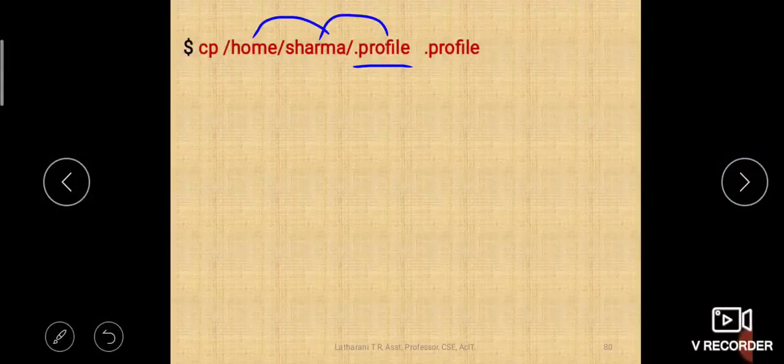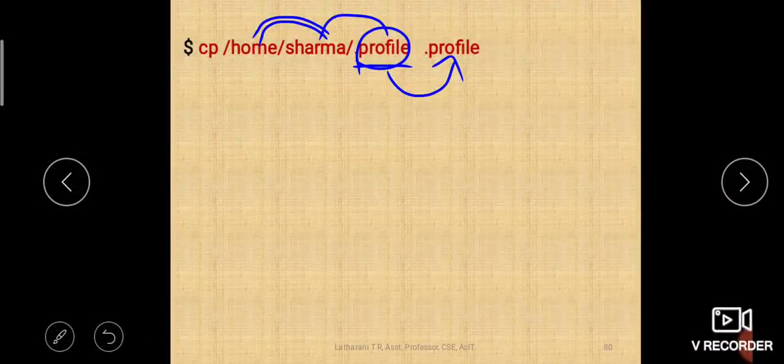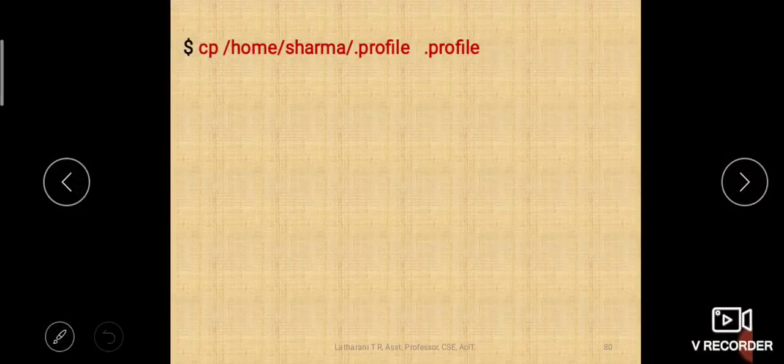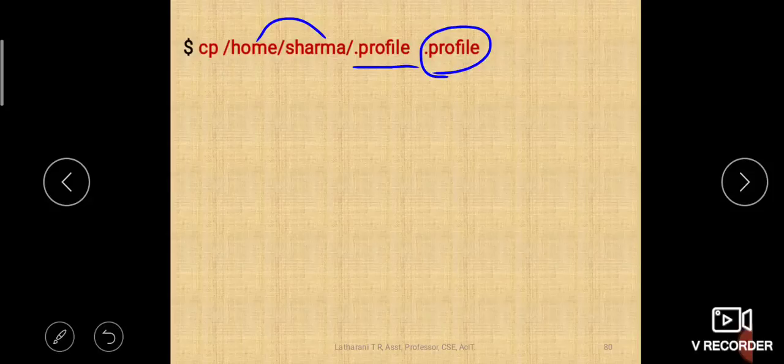In Sharma's home directory you have a file called .profile which will be copied to my current directory with the same file name .profile. The .profile will have some settings which will be activated for every session of the user. So the .profile file which is present in the home of user Sharma will be copied to my current directory. Okay, that is what this copy command will do.